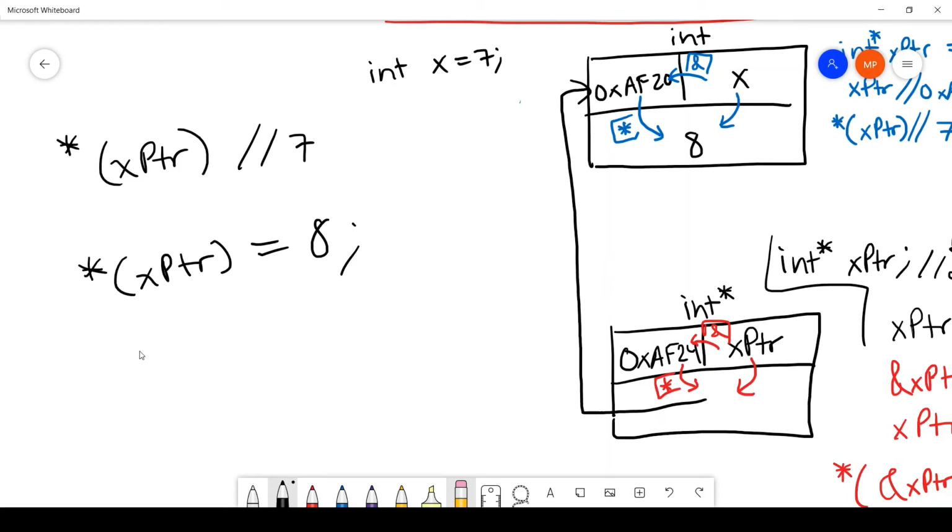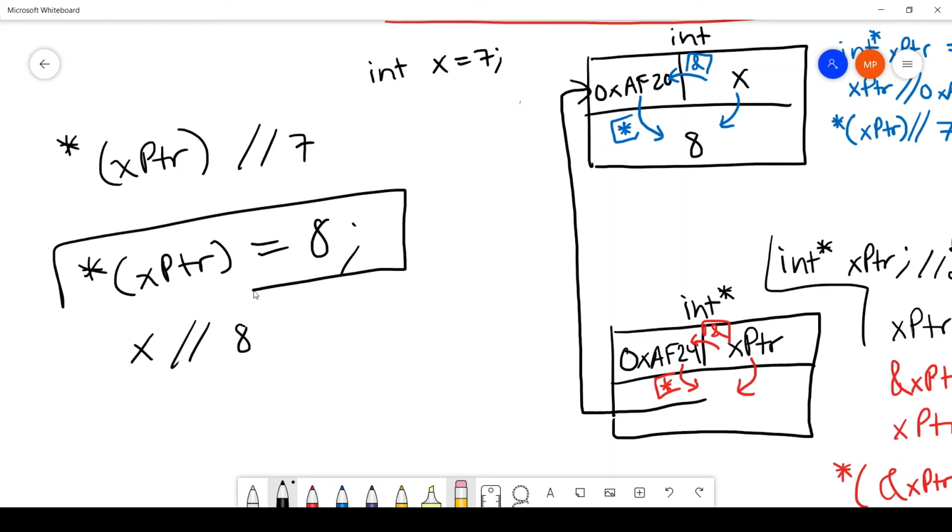And so if I just print x on its own, starting from x, moving down, this will output 8. So by directly changing the value from the pointer, we've managed to change the value of x. It's a little bit weird, but it's really cool.